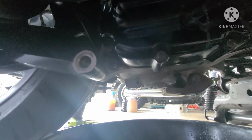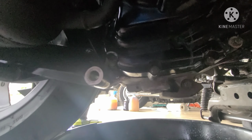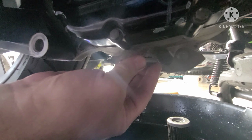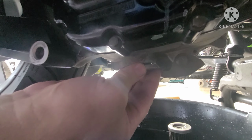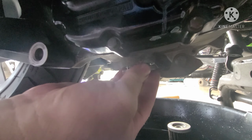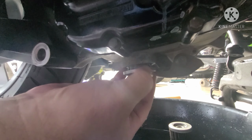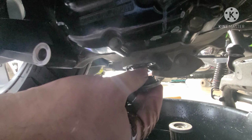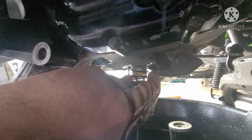In order to get access to the oil strainer, there is a bolt right here that you need to remove. I believe it's a 19 millimeter wrench, and then the rest of the way just start to unscrew it. There's going to be more oil that's going to come out of here, so be prepared. Have your pan underneath, and there you go.